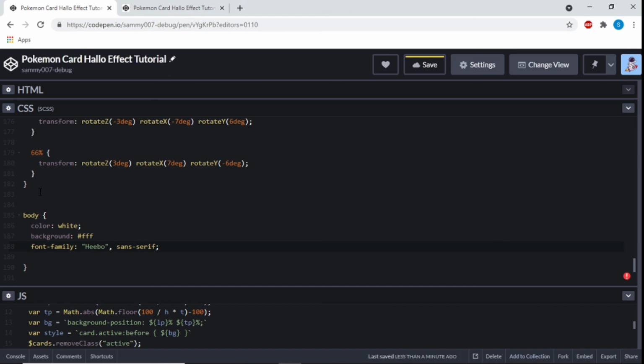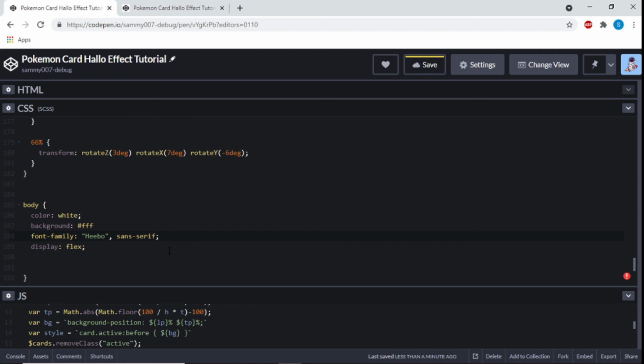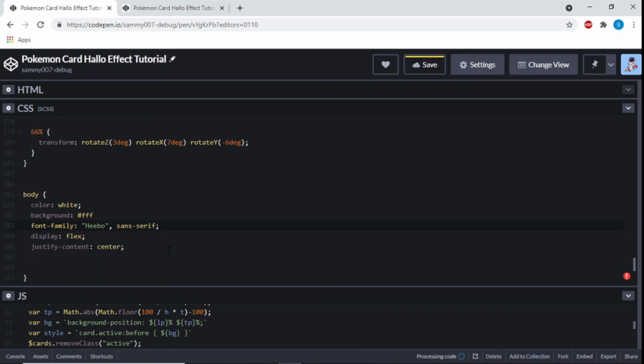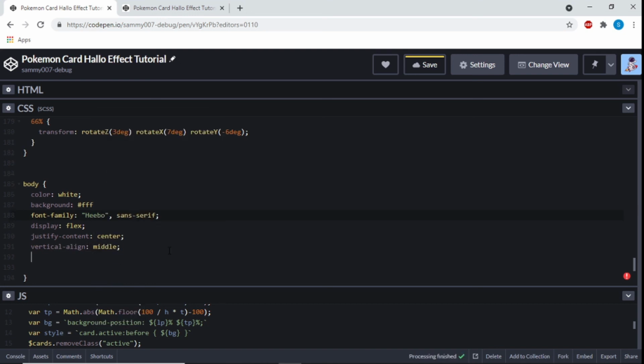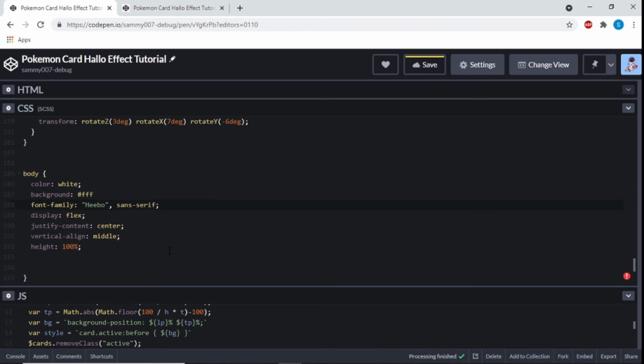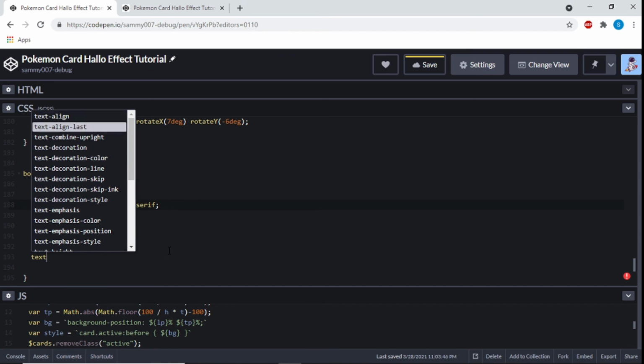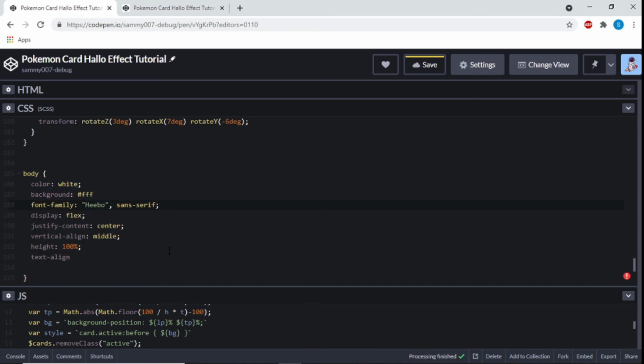Give it a display flex. A justify content of center, and a vertical align of middle. Add a height of 100%, and also a text align of center.